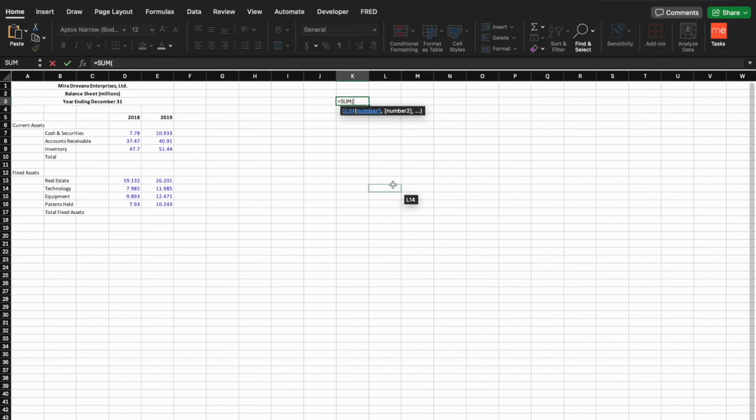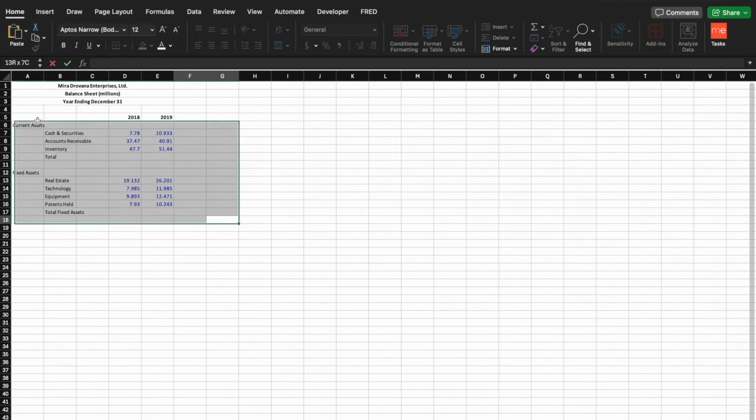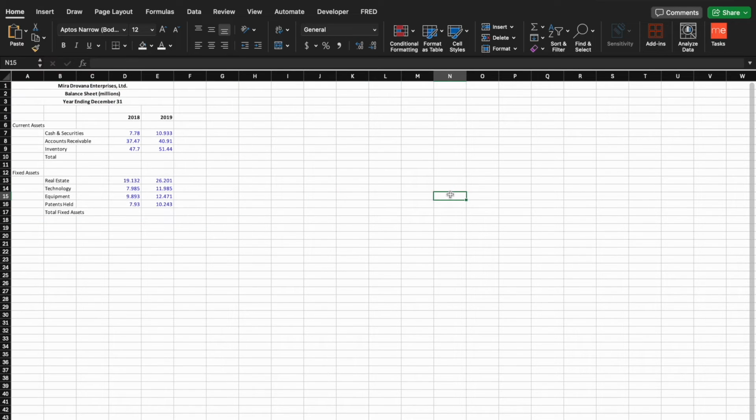What we're looking at on this side of the spreadsheet here is an example of a balance sheet for a company. Now it's simplified down, it's only a little piece. We have current assets, we have fixed assets, and then we have some values for each of these different types of current and fixed assets. And then we have totals here at the bottom. So one way we can use functions, a total obviously is just a sum of these three values.